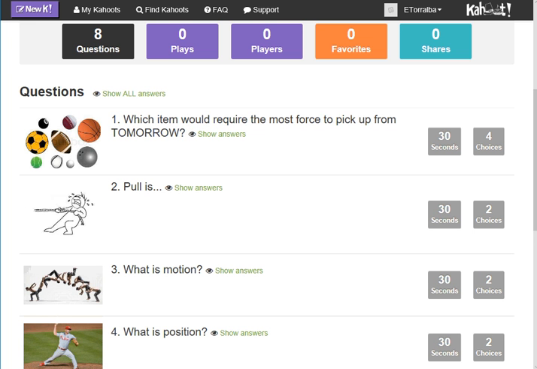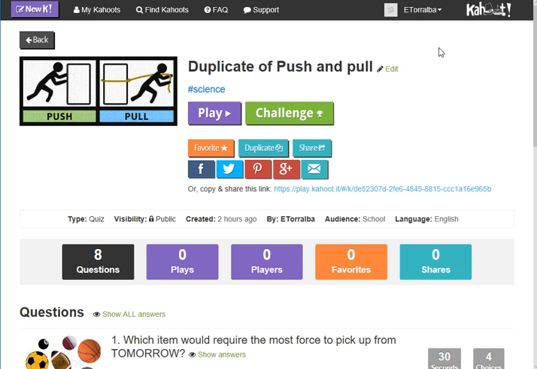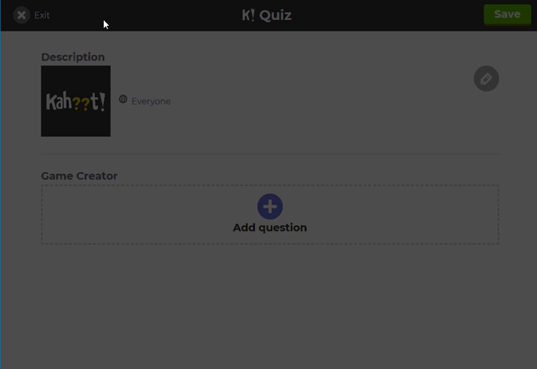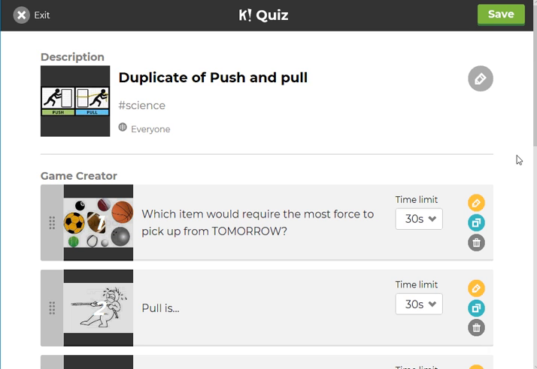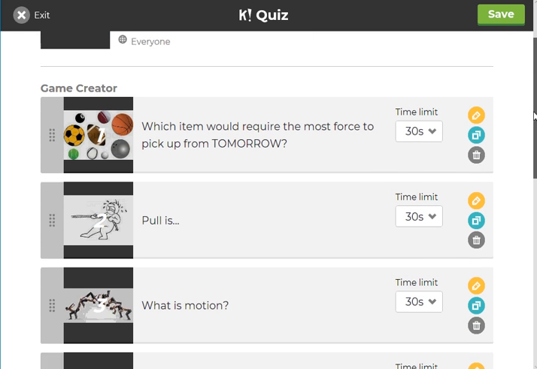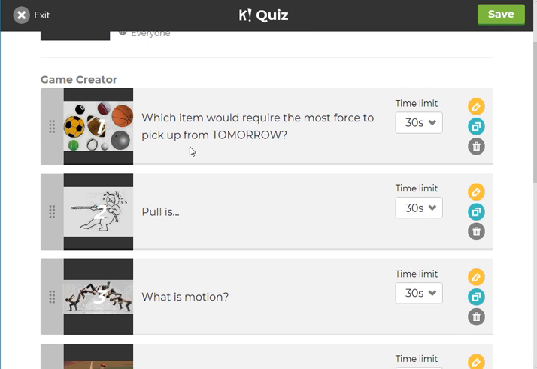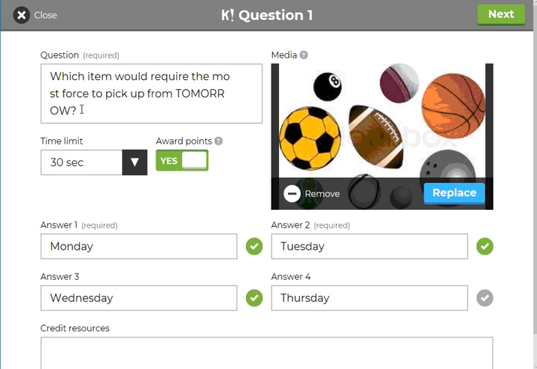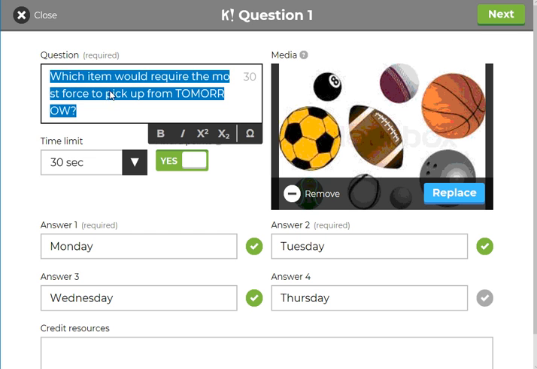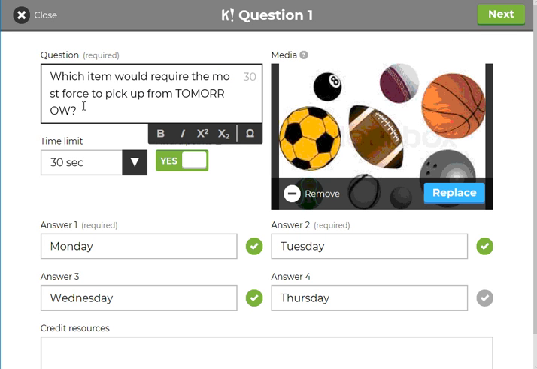As you can see here, what used to be number 3 is now question number 1. The second thing that you can do while you're editing, either through here or My Kahoots and then edit, is the wording of the questions. To change the wording of the question, you will need to click on the pencil. Once you click on it, it will give you the option of editing the question, adding to it, removing some of the words.